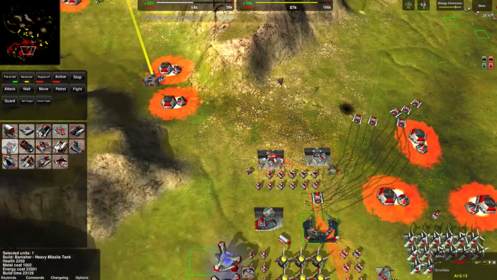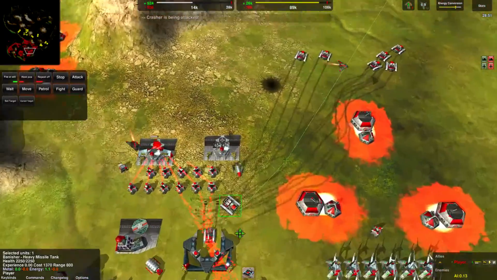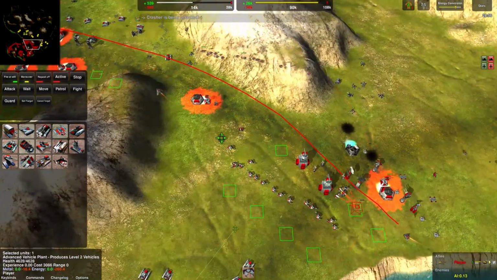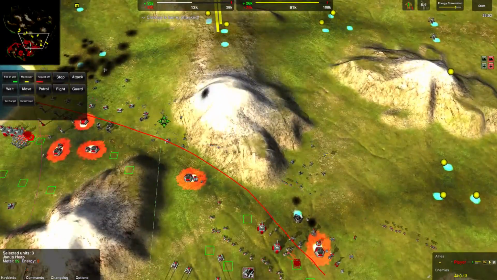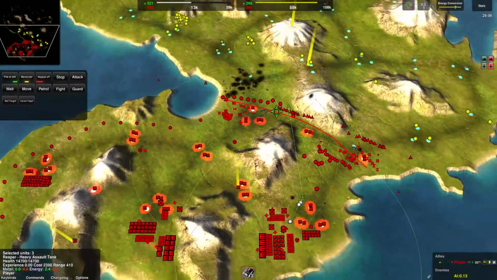Alright, let's stop that. That's bad placement. If you're getting stuck like that, just sort of try to path out the points. 1, 2, 3, 4, 5. You should be able to make it out. I should. Now, oh, here we go. I've got my doomsdays up. That should be nice and strong.